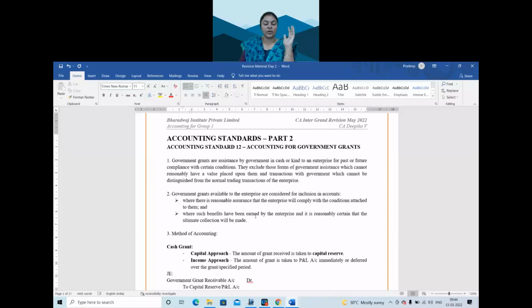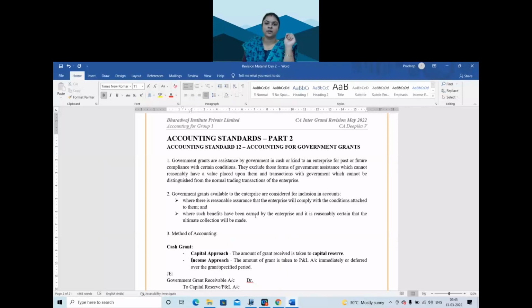So in that case, that is what is the revenue approach of recognition, or revenue grants, where the amount of grant which is received is taken to the profit and loss account in the period in which the grant is receivable. Suppose they are saying, I am going to bear the rent for every month, then for the 12 months, recognize the grant. Next 12 months, recognize it in the next period. So accordingly, you will defer your recognition based on the amount to be recognized in P&L each year.